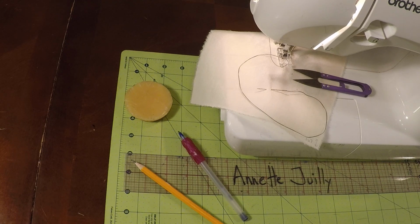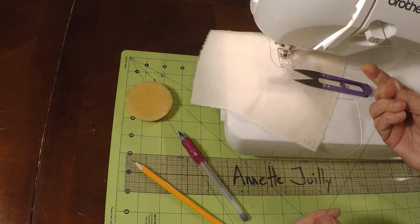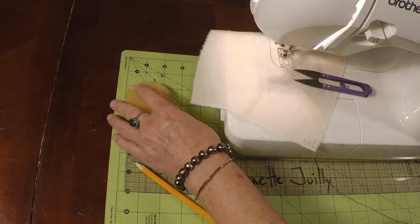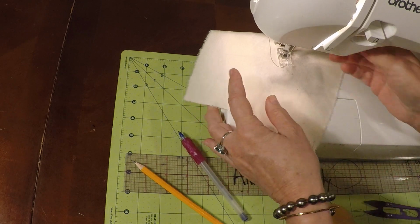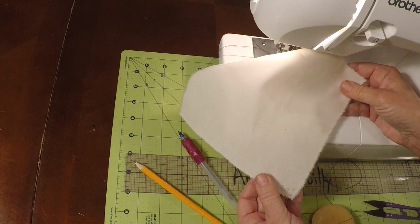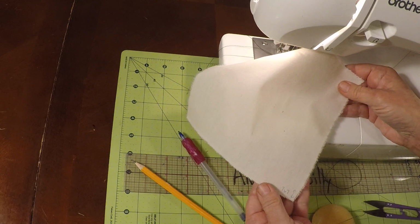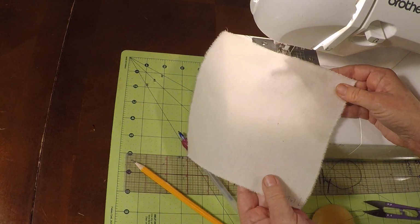and you would have wanted to watch my how to thread a needle video prior to this. You can use single or double ply. Also, you would have wanted to watch how to prepare your muslin. This is a 7x7. It is measured, it is ripped, and it is pressed with an iron with heat and steam and blocked and ready to go.